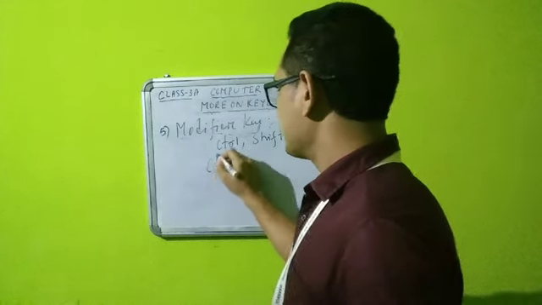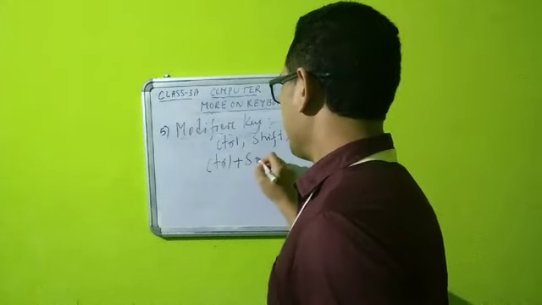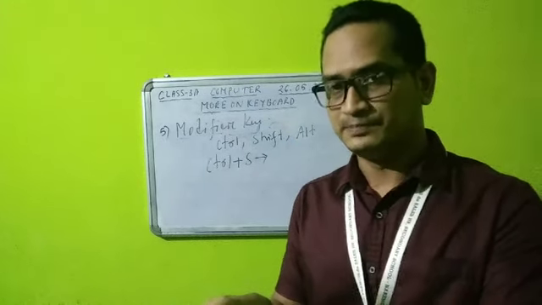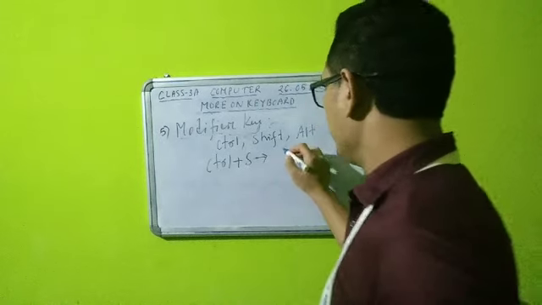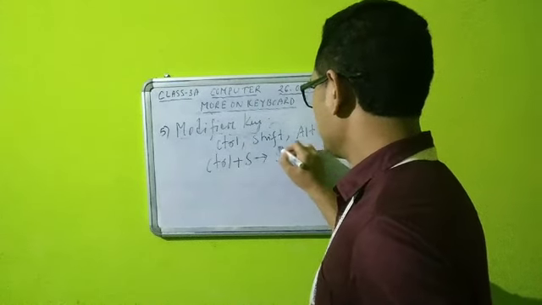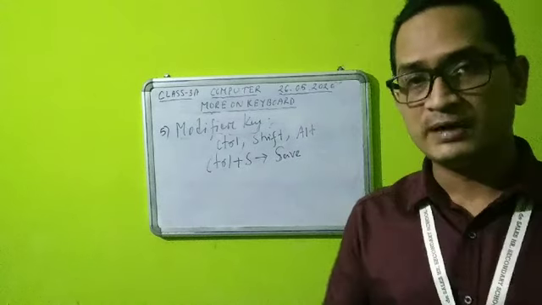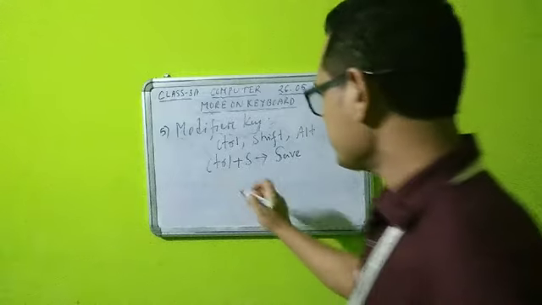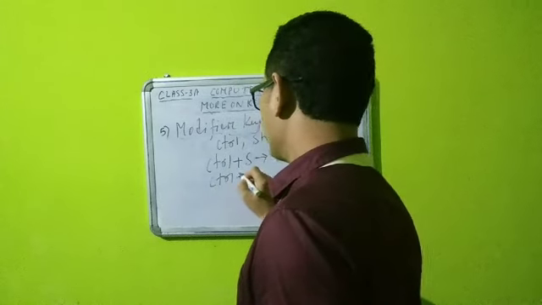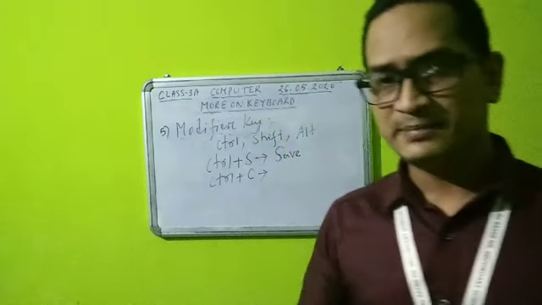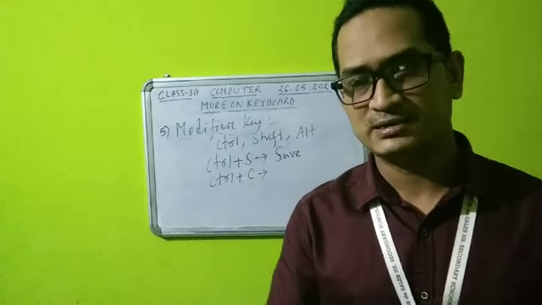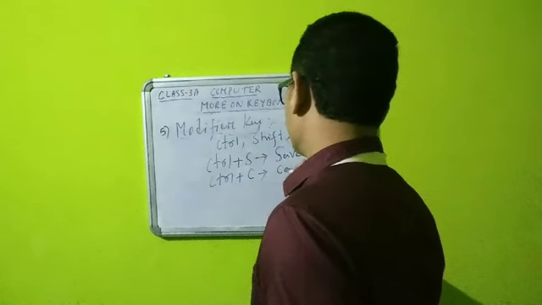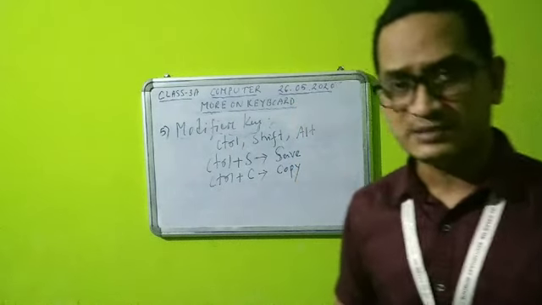If I press CTRL plus S, that means control as well as I have pressed S button, S letter on the keyboard, it will function as save. That means control S will give you the function of saving. Similarly, if I write control plus C, means you have pressed the control button as well as the C button also, capital C. So that control C will give you the function of copying of something.